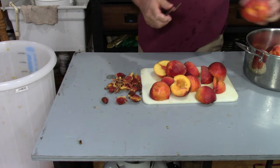Alright, so what I'm gonna do is I'm gonna give this about an hour or so. I'll put a cover on, just to keep anything out of it, little critters, little bugs. And after that I'm gonna add the water level up to where I want it, and give it a good stir. Then I'm gonna see how much sugar I got in that and check my starting gravity. Most likely, I can imagine that I'm gonna have to add some sugar to it. I would like somewhere in the neighborhood of 1.080. That's where I like it. That gives me a pretty good yield out of it. Okay, so I'll see you in about an hour.